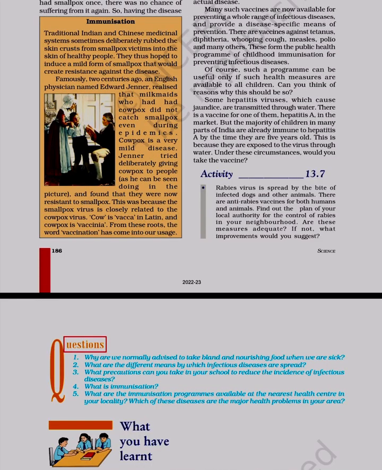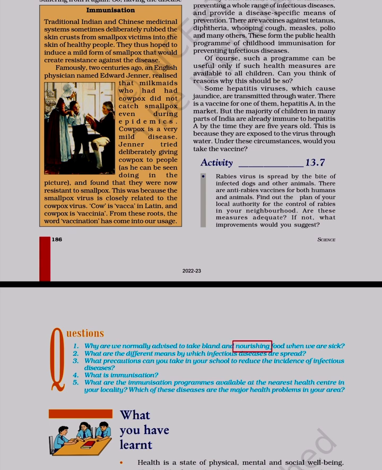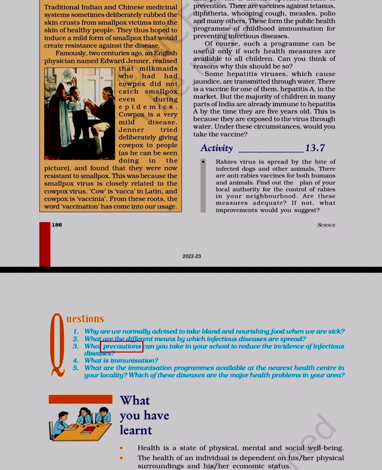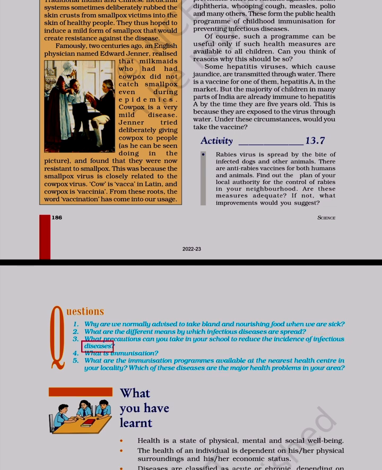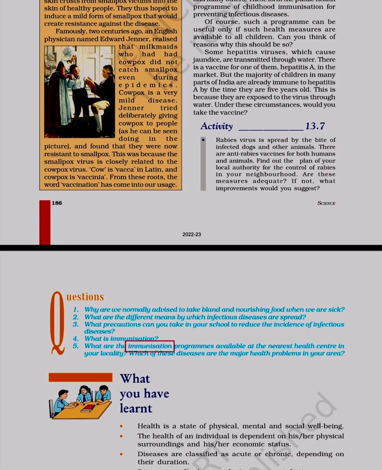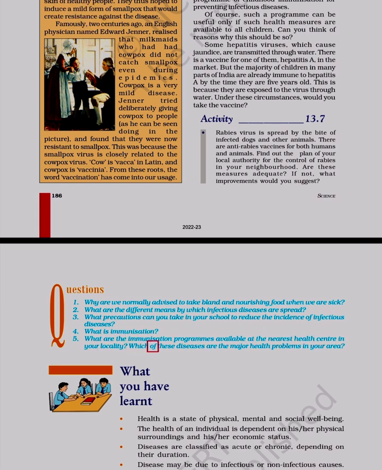Questions. 1. Why are we normally advised to take bland and nourishing food when we are sick? 2. What are the different means by which infectious diseases are spread? 3. What precautions can you take in your school to reduce the incidence of infectious diseases? 4. What is immunization? 5. What are the immunization programs available at the nearest health center in your locality? Which of these diseases are the major health problems in your area?